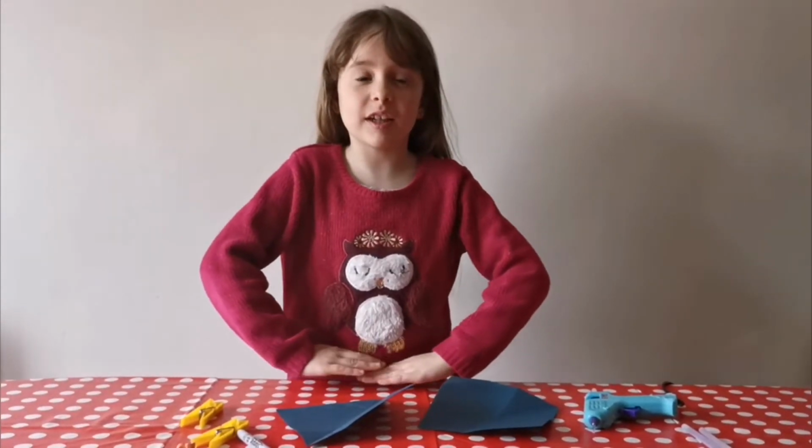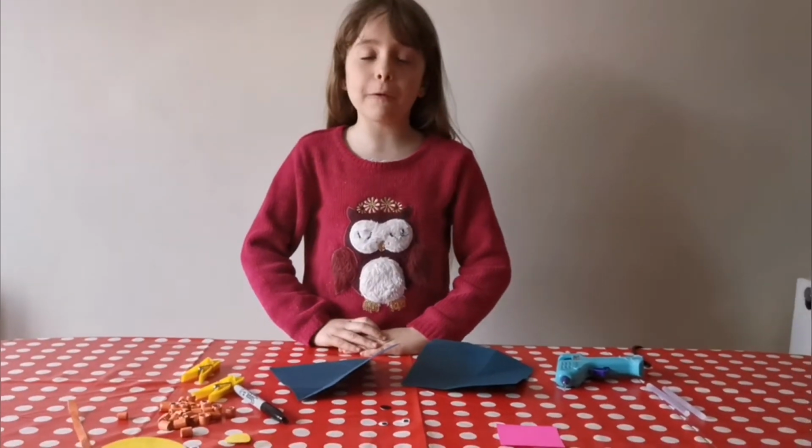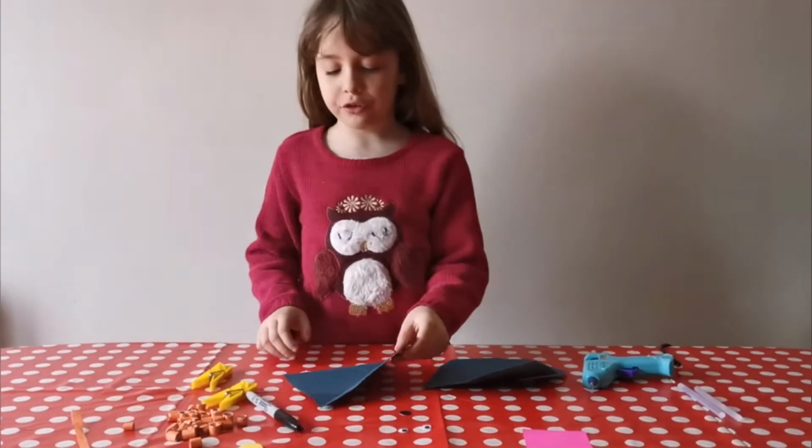I'm going to do my science activities. I'm going to do two animals, a dog and a lion. They are both mammals. I'm going to start with the dog.